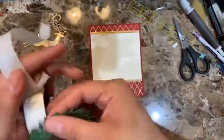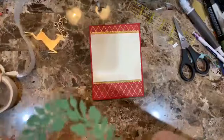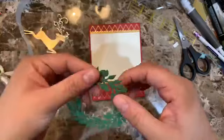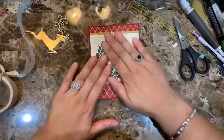Alrighty. Alright, so I'm good now. Let me just hide it. If it is showing up, I'd rather not show it. So I'm gonna put it right there.